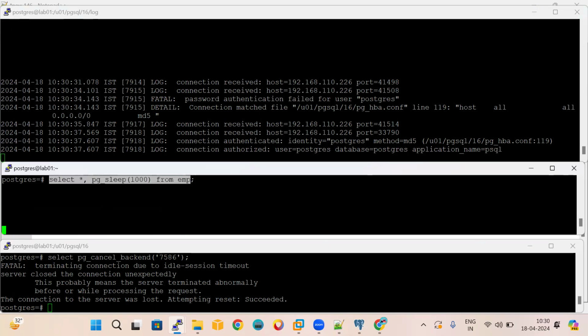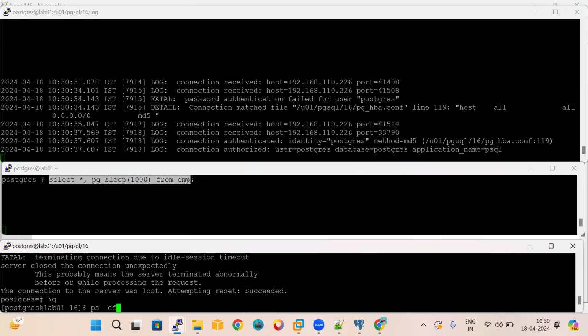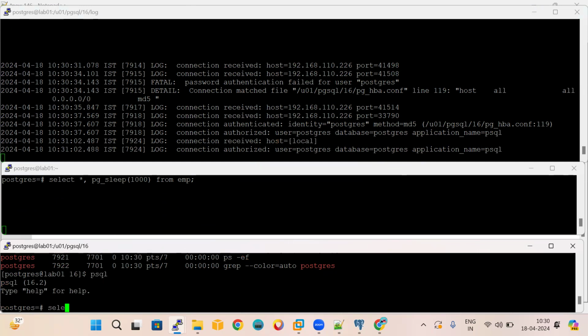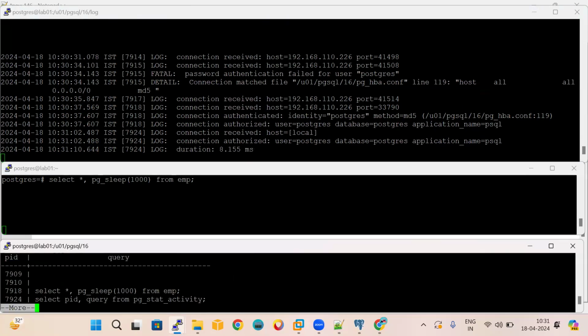I'm running some query. Grep postgres, that is a select, whose process ID is 7918. I can also get that information from pid, query from pg_stat_activity, 7918.